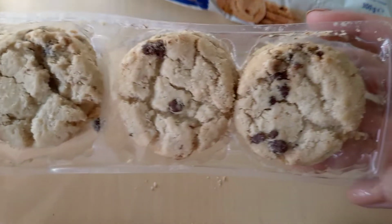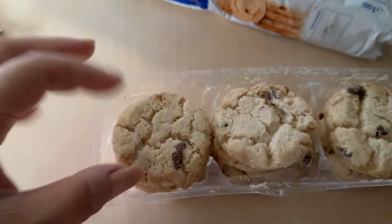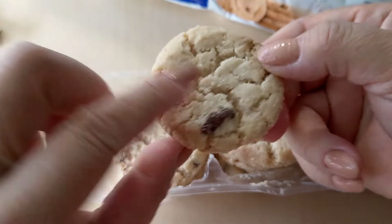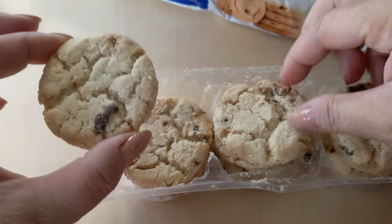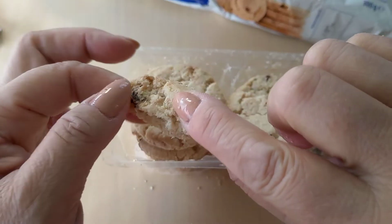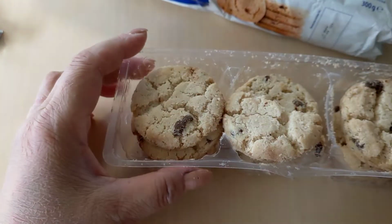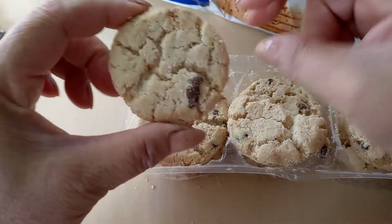So this is it. It's not black. The color is off-white only. It's wrinkled. But guys, it's very sweet. We'll try. It's yummy and crunchy.